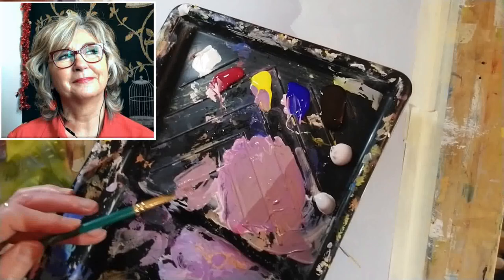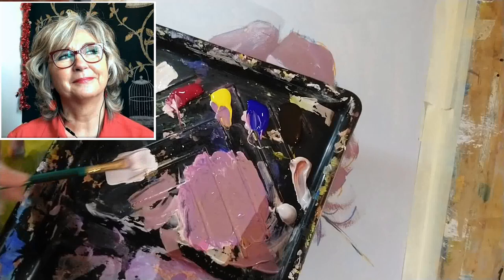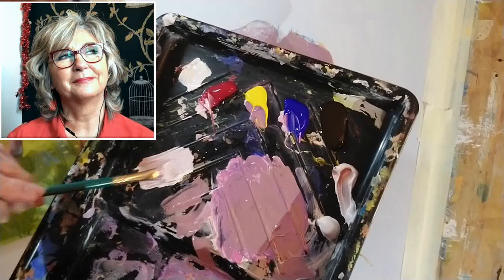Now, I haven't cleaned my brush, I've simply scraped off most of the paint onto this part of the palette, but I'm going to pick up a fresh amount of titanium white and work the paint I've got on the brush already through that. And we'll see how that looks as a highlight colour for the hair. So, using the brush kind of edge on, it's a little line of lighter colour there.